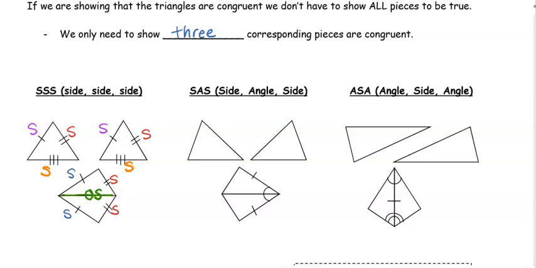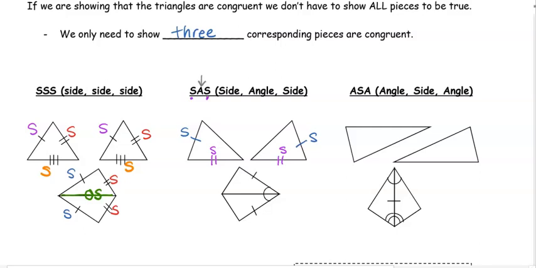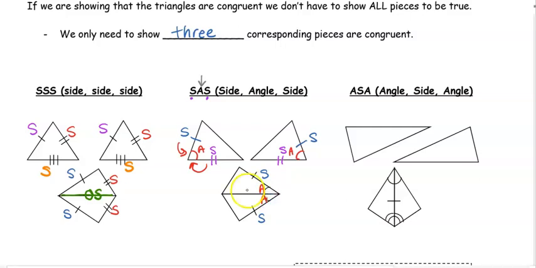The next method is Side-Angle-Side (SAS). The key to this one is that the angle is the included angle — it's trapped between the two congruent sides. If this side is congruent to this side and this side is congruent to this side, I have those two S's, and what I need is the included angle trapped between them. SAS is about having that angle trapped between the two sets of corresponding congruent sides. With the reflexive property, a shared side can be that third piece, giving us side, angle, side.